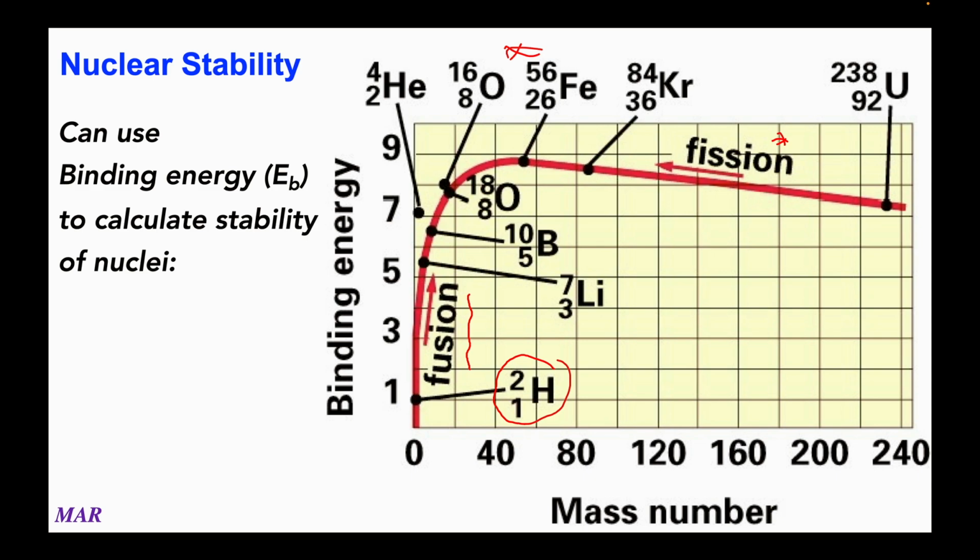But again, what I want you to see more than anything is that iron 56 is kind of the top of the hill, all right? And you can't go any farther than iron 56. So for example, deuterium could use fusion more and more times to eventually become iron 56, but then it would have to stop. On the other hand, uranium 238, way over there on the right, could undergo fission lots and lots of times until it got to iron 56, and then it would stop. So iron 56 is going to be a key to understanding the implications of this binding energy graph.